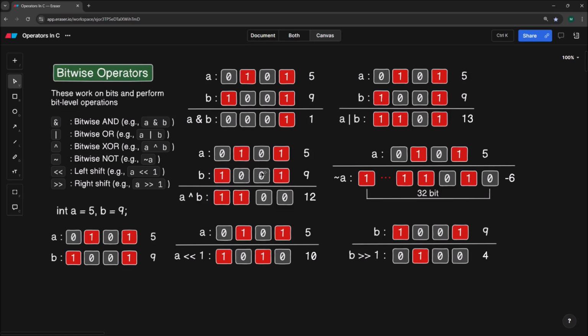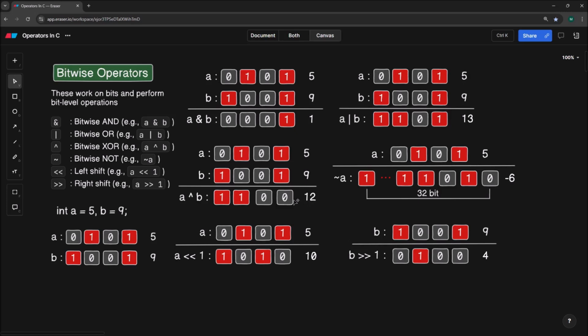This bit is of course 0. In the case of 0, we just return 0. But this bit and this bit are the same, and they are 1. This time we return 0, because this is exclusive. A exclusive or B, the result is 12. Where does this result come from? It comes from the bitwise operation between 5 and 9, namely exclusive or between 5 and 9 is equal to 12.